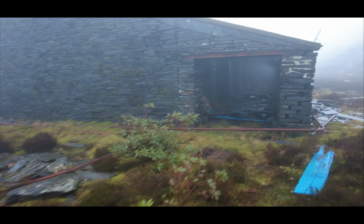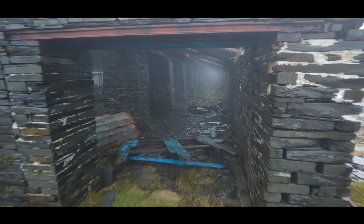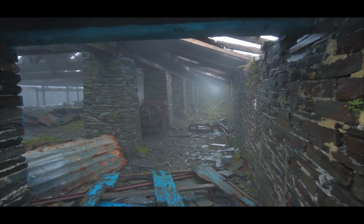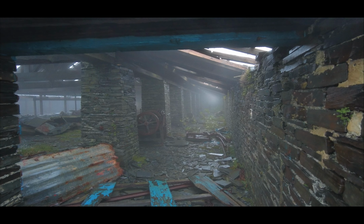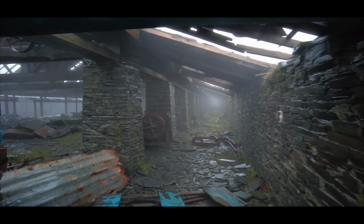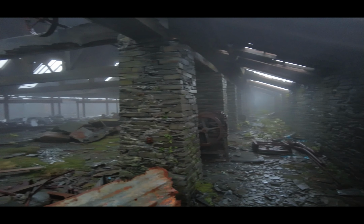Right, that looks quite cool. It's got some skylights, look, with fog. Yeah, that looks cool. You can see it through here, look. Yeah. Look at the atmosphere in here. Yeah, I just take all the palm out here. Oh yes.